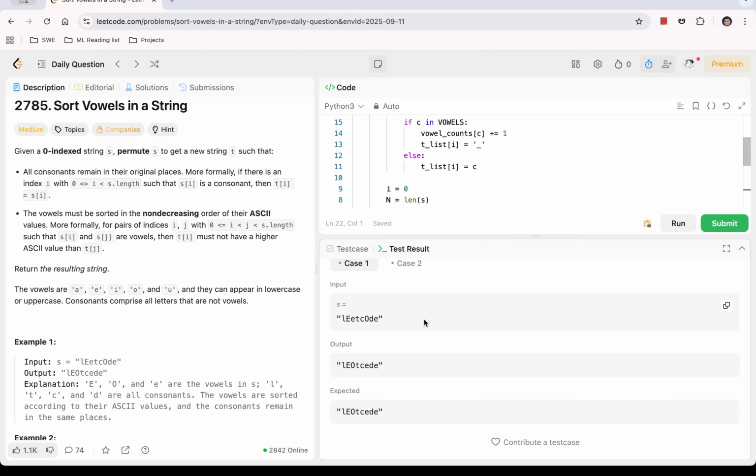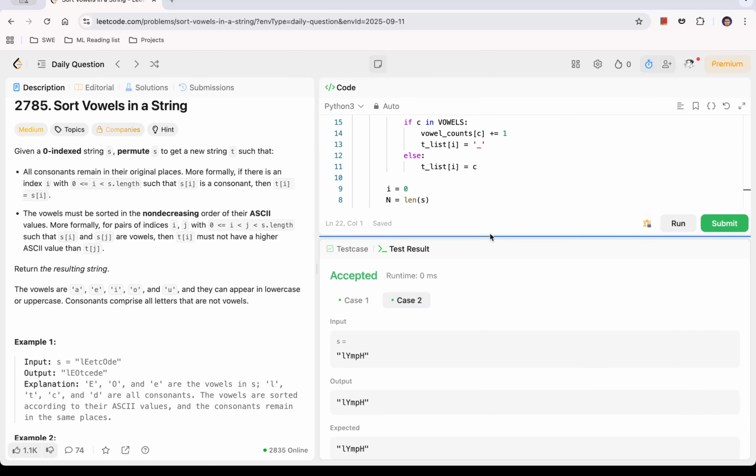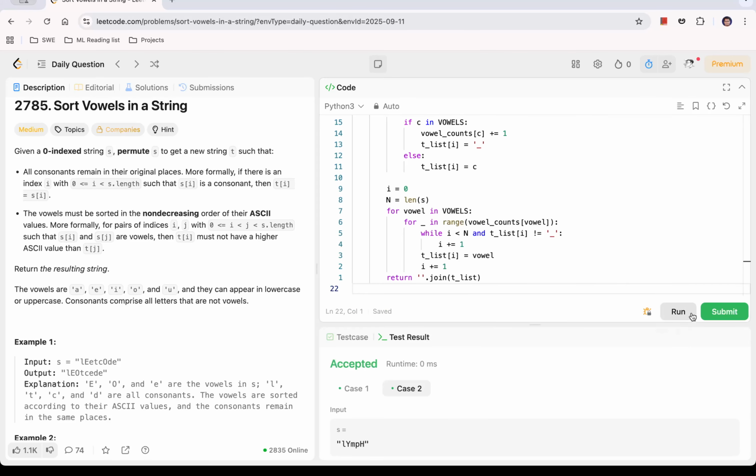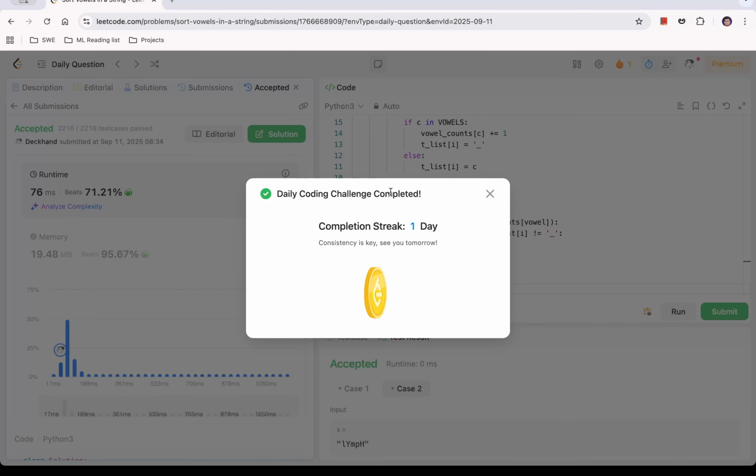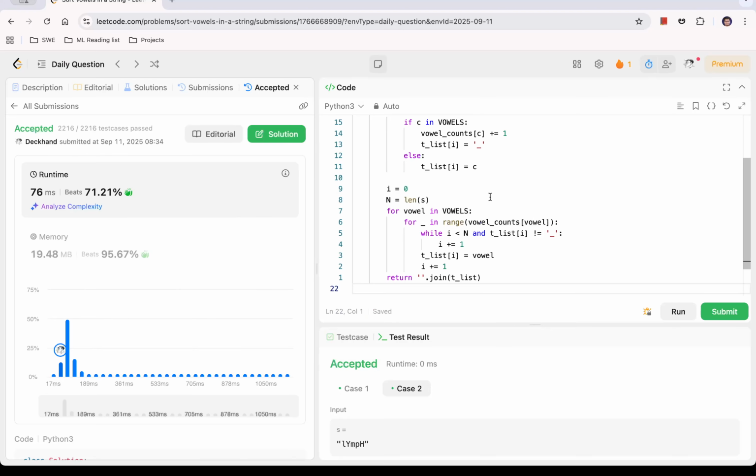Yeah, so far so good. Let's submit. I think it's a decent enough runtime.